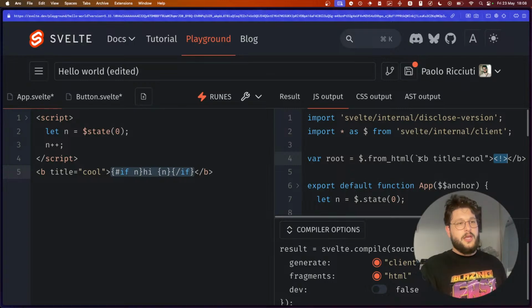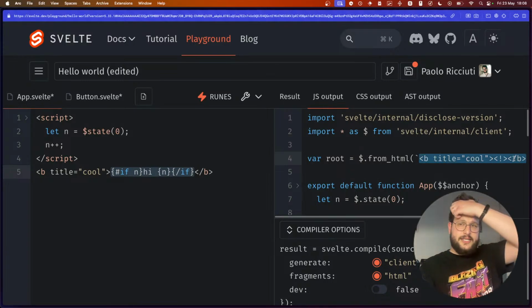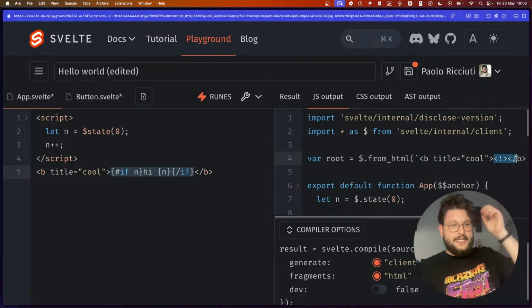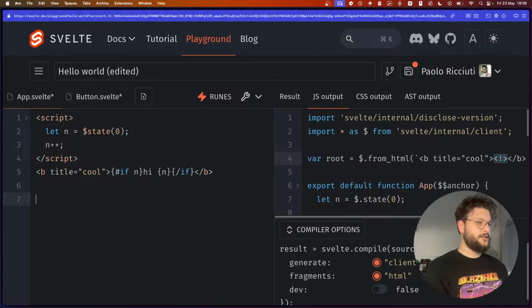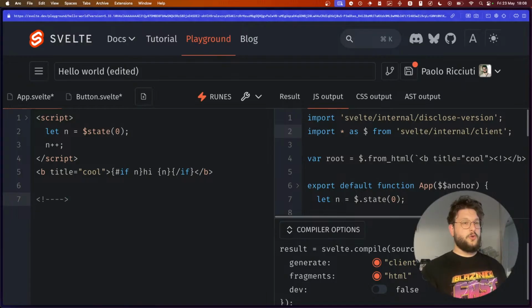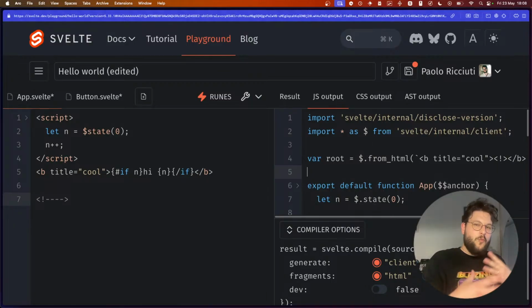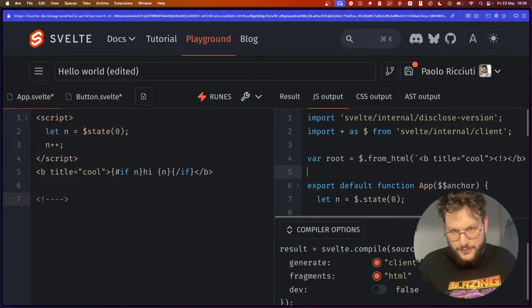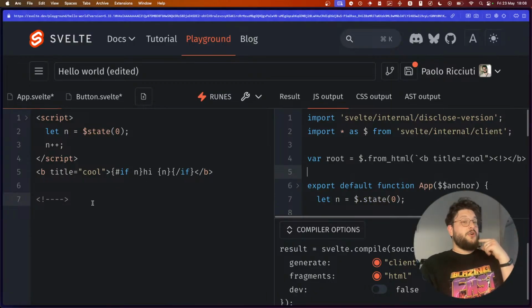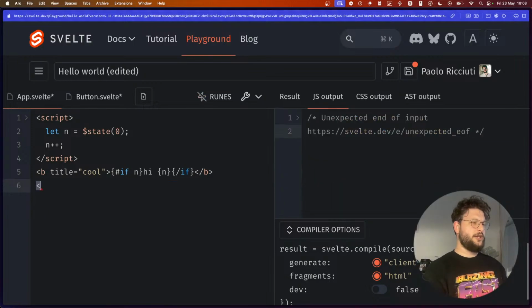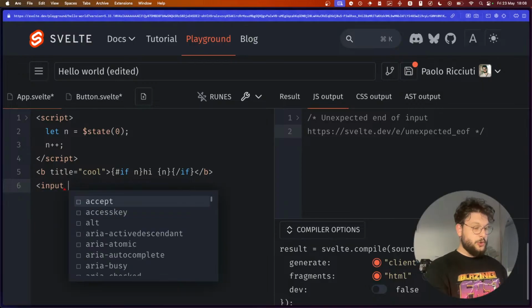When the browser parses this, it will actually show up as a proper HTML comment like this. So if you do something like this, this will become an HTML comment. However, it will only do that in HTML. If you're using XHTML, which is a more strict way of writing your HTML, which you should not use, by the way, then it will complain. The same thing, it will complain if you use an input and you don't self-close it.